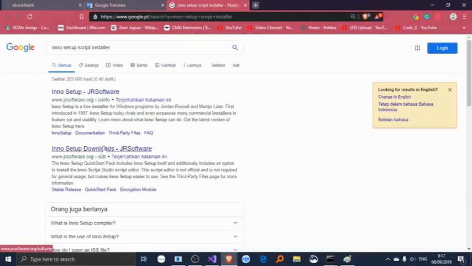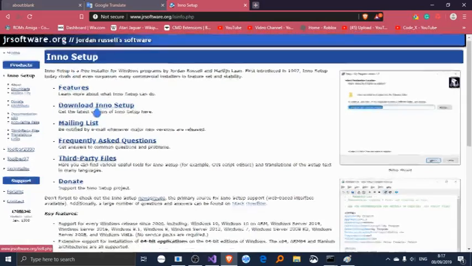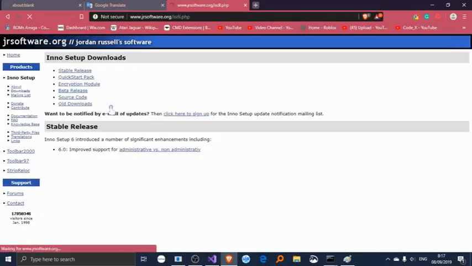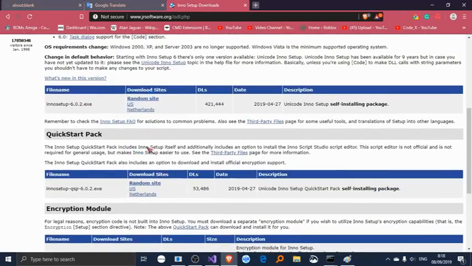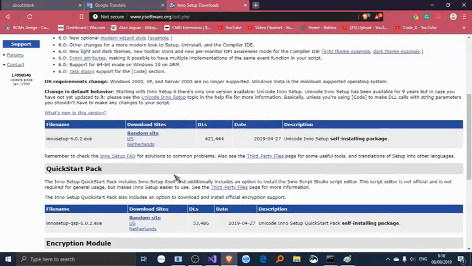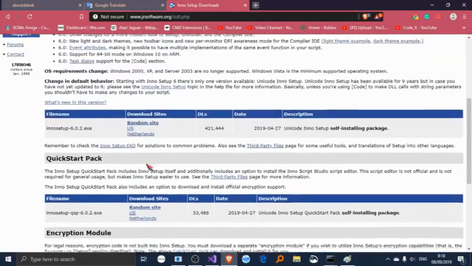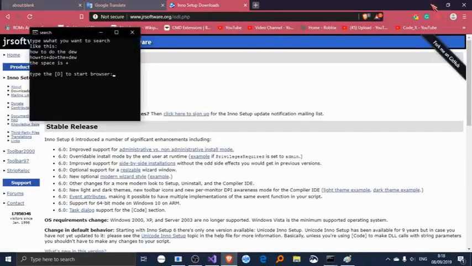Here, go to this, and you can download Setup. Just choose a file name. The download link I will provide in the description below. Make sure you check it.